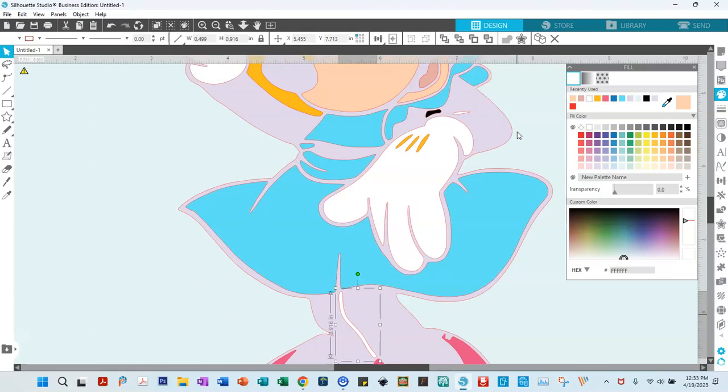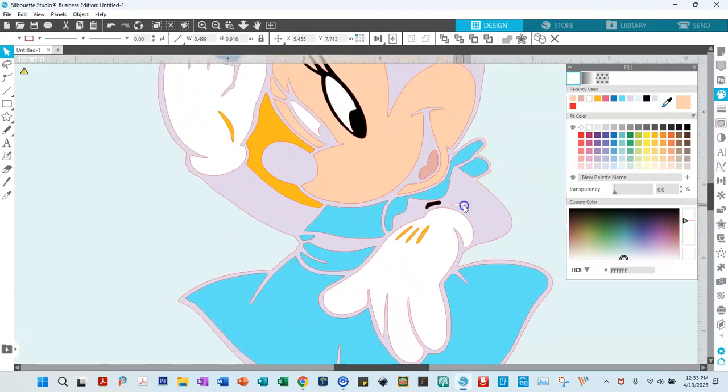And let's go up, and we're going to make this bigger. And these little three pieces here, let's see if I can do all three of them at the same time with the hand. I'm able to do make compound path.